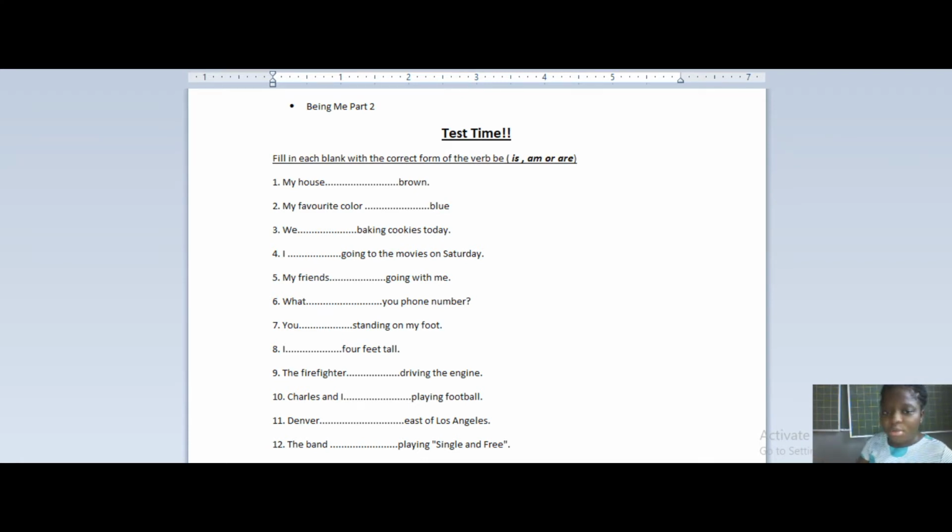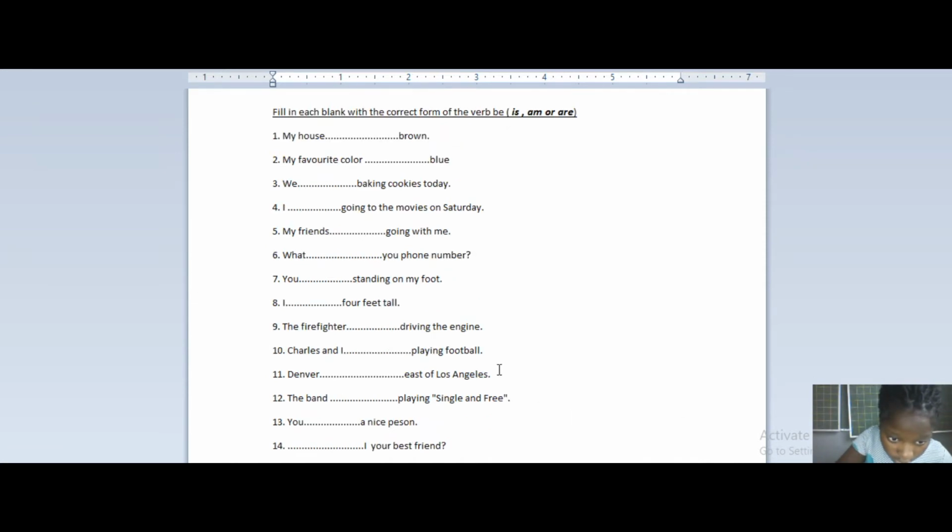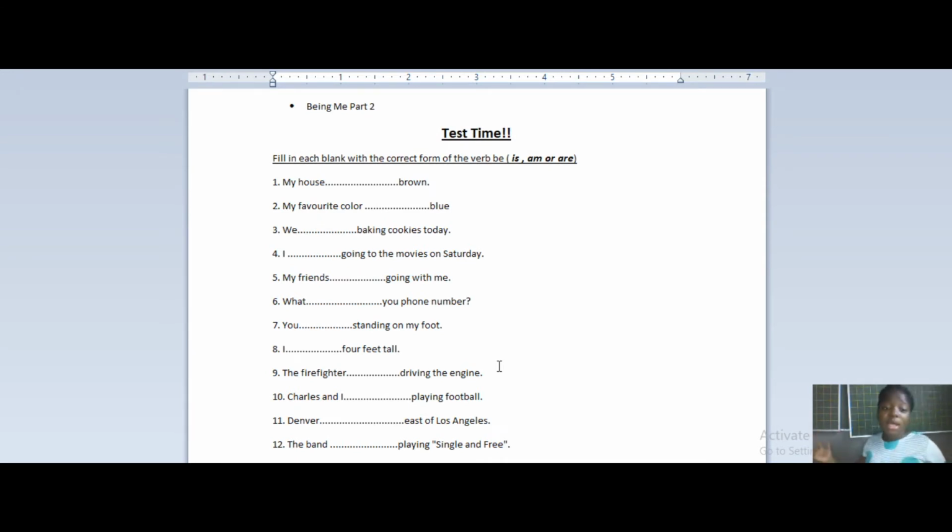On this, we're going to test whether you remember that. So we have a little test over here, very easy. I do not require anybody to copy anything. All I require is that where there are blanks to be filled, you fill them. There are 14 sentences over here, and we learned about the use of is, am, and are. We're just going to use them in all these 14 sentences to test how they are used and how well we understand it. So let's jump right into it.